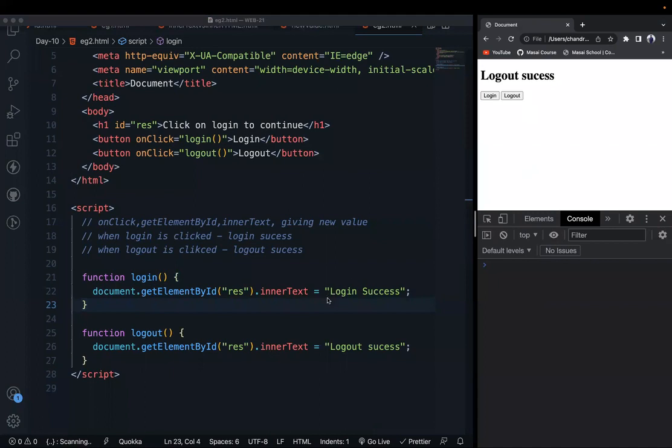Suppose I use inner HTML here instead of inner text. Will there be any difference in the output? Yes or no? No difference, right? It's just the same as before.